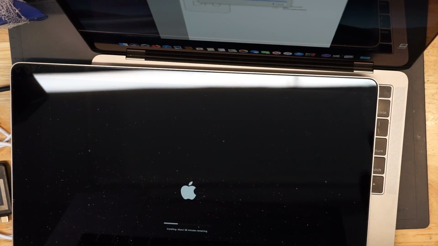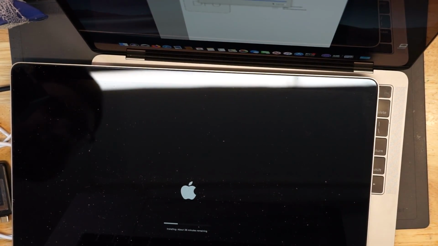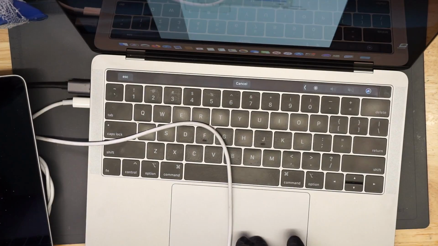Is it installing from this, or is it installing from itself? From itself, yeah. 38 minutes remaining. So, basically whatever update failed is probably happening right now because we reverted the update, and now it's going to try to update itself, with a working update, hopefully. We can try a few more times. I mean, if not, it just gets stuck.